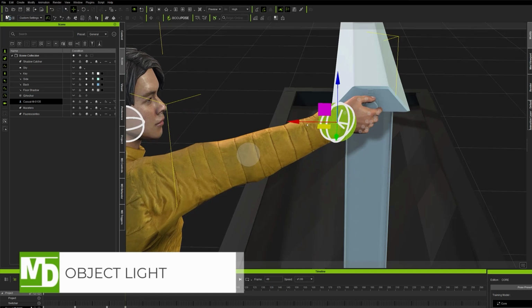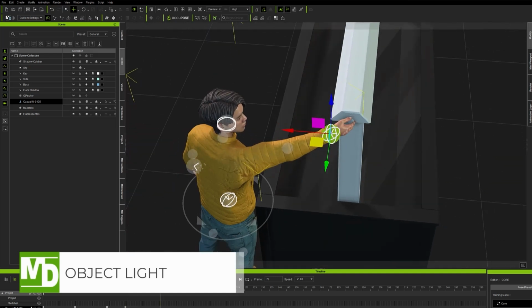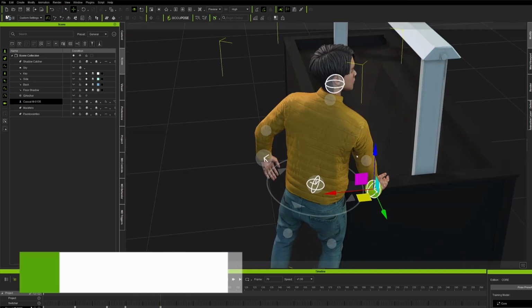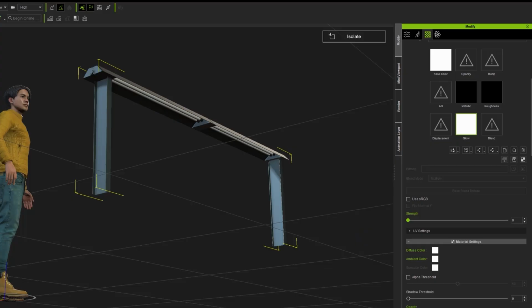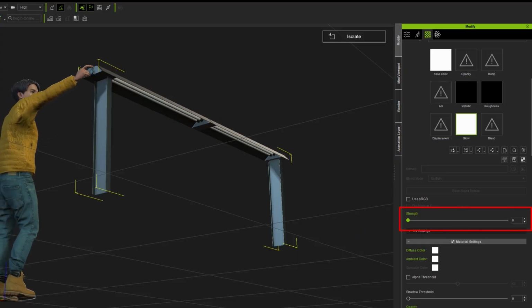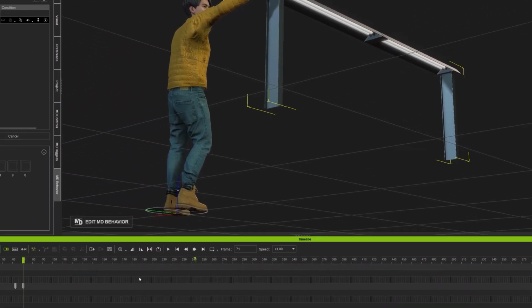The first would be to be able to animate the strength of the texture of an object's material. This is very useful when, as in this example, we want the character to turn on a light. The process is very simple, but you must remember to create the animation within the addition of our MD. Once you have gone to the materials section of the object linked to the MD, click on the texture you want to animate. In this case, the glow texture. Then at the bottom, you'll find the parameter strength.